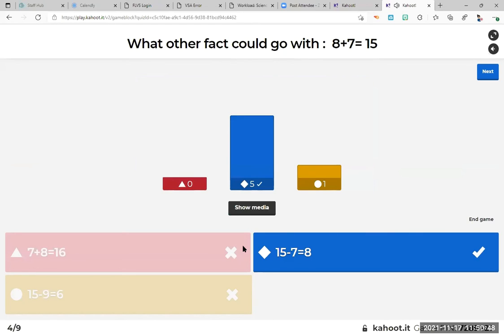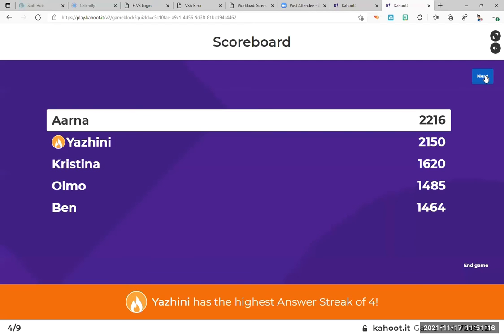Yay, good work. If you chose the blue one, you got it right. It has the 8, it has the 7, and it has the 15, and it makes sense. It's not silly. 15 minus 7 does equal 8. That's a true sentence. It can go in the house then. What's wrong with the yellow one? There's a stranger in the house. Somebody let a 9 and a 6 in. Look at that. It doesn't belong there because it's not part of our number bond numbers. All right, loves, let's go on to the next one.